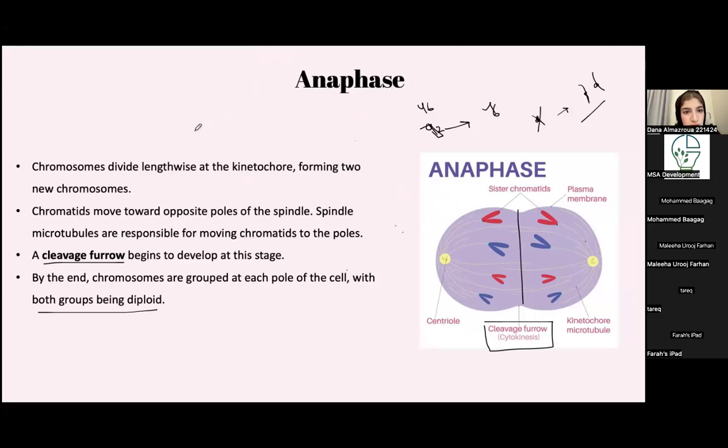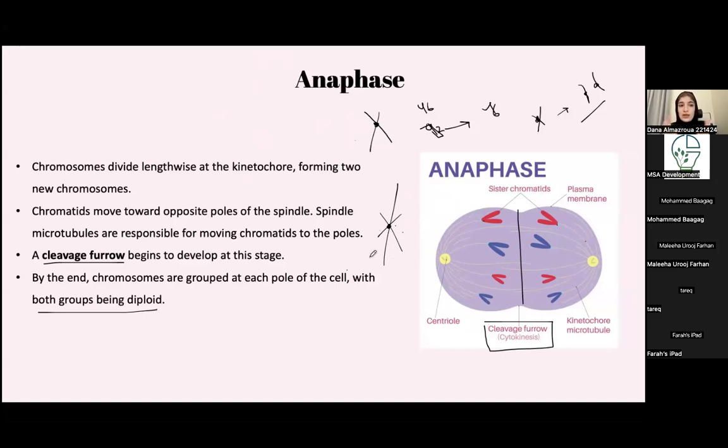Another question is, when they're joined together, are they considered one chromosome, or two chromosomes with two chromatids? No, they're considered one chromosome. I mentioned earlier that the number of chromosomes is the number of centromeres. So even if you have two chromatids joined by one centromere, it is one chromosome. If you have a million chromatids and it's just one centromere, it is still one chromosome.